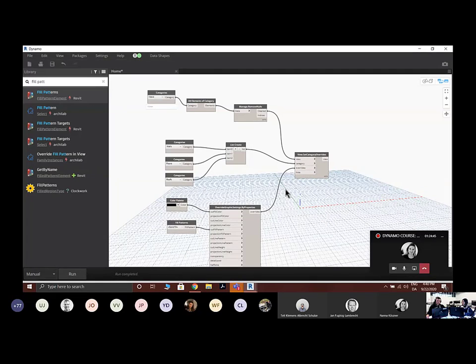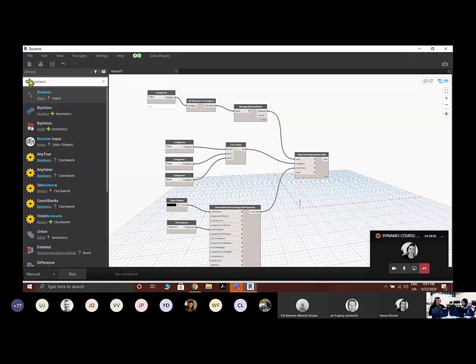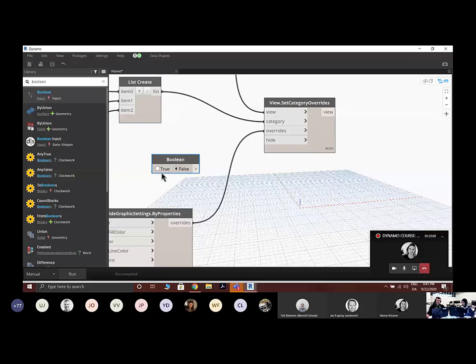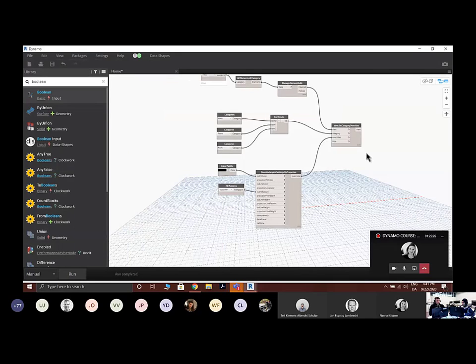But let's imagine I want to hide them, I could always change this from false to true. And how to do that? I go to the search button again, and I write Boolean. If you don't know what Boolean is, Boolean just means true or false. So it gives me a node where I could click on true or click on false. Right now, it's automatically set as false. So if I don't put anything here, it will be false. So nothing will be hidden. But if I say true and if I connect it, then everything I have in my project will be hidden. So that's the way to change the value. But right now, I don't need this because it's false. So I don't want it to be hidden.